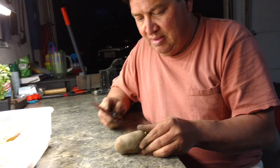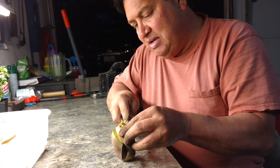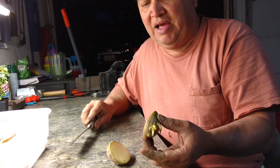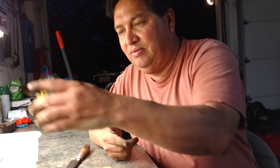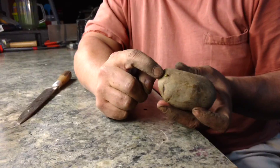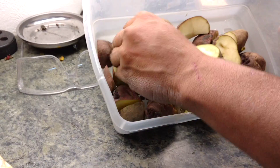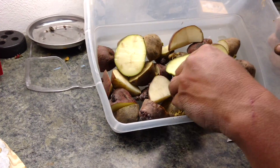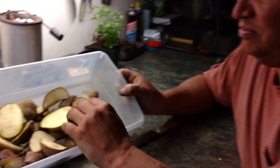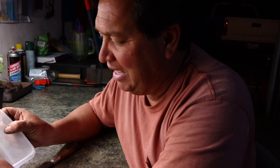And this one is kind of sad looking — I should have picked them more carefully. It's got two eyes right there and an eye going right there. So I'm going to go right there, and you've got some eyes right there, and some eyes going right there. This one's got some big eyes, so what I'm going to do is cut this into a V like that and cut that eye out — plant that there. And then we've got another eye over here, and something that looks like an eye there.